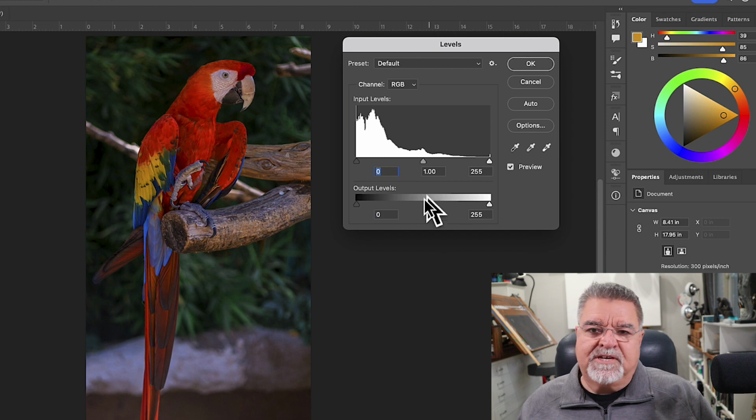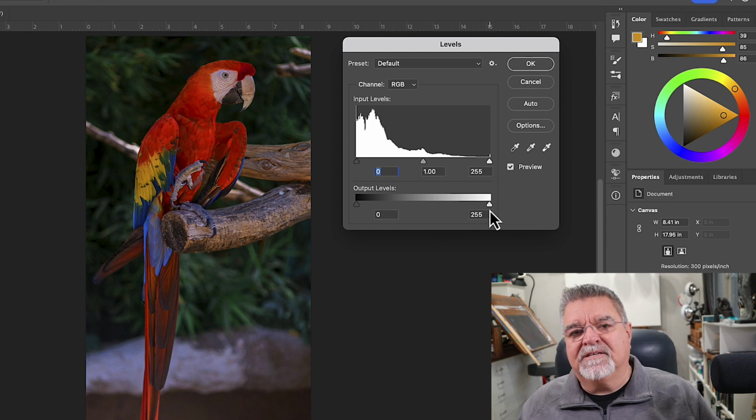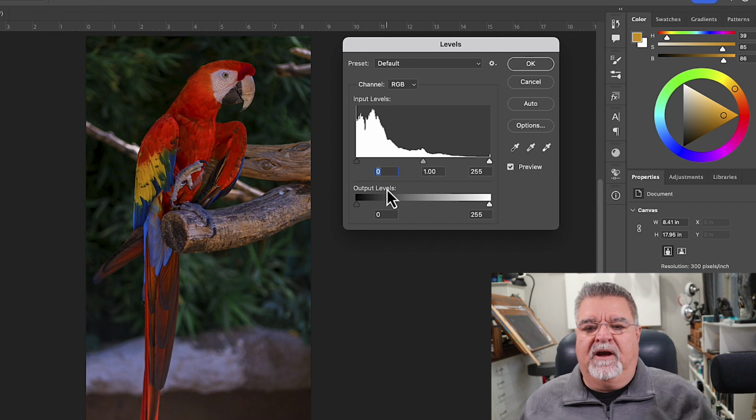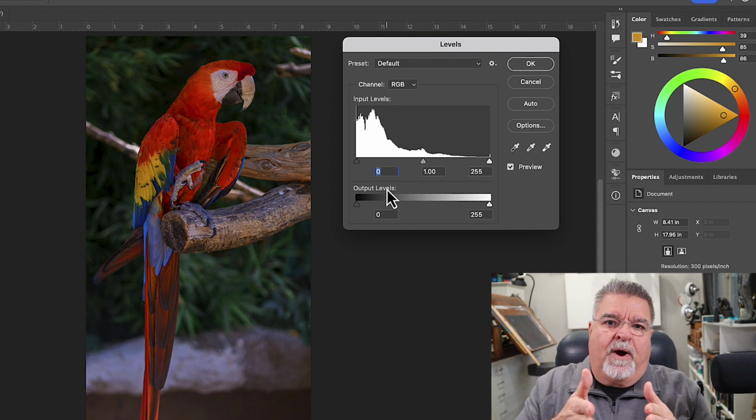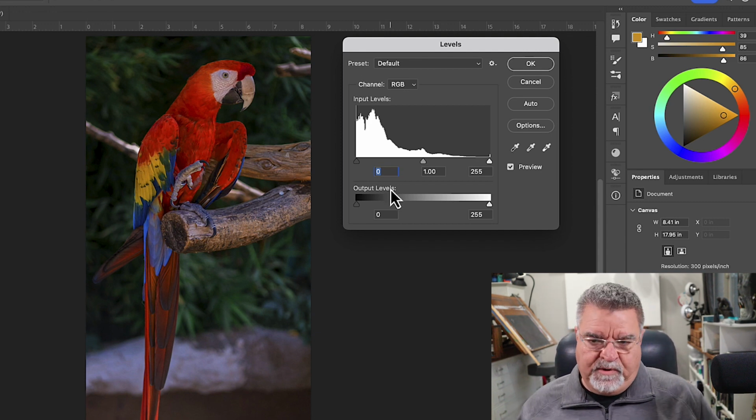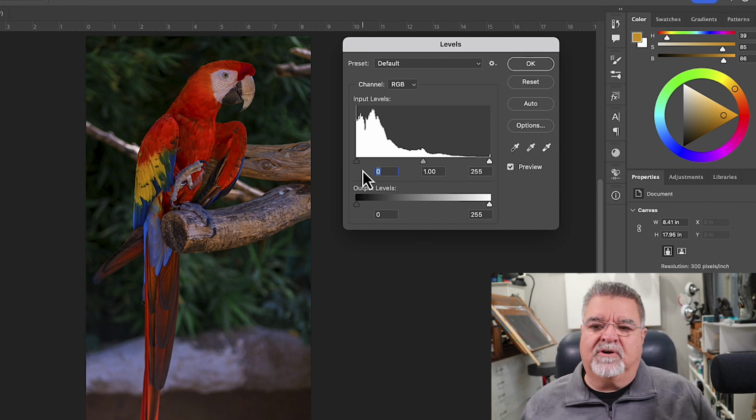So if you notice this grayscale bar here at the bottom, this is my shadows. So I got a lot of shadows in here. Here's my midtones and here's my highlights, right? So what I'm trying to do is I want to compress the color in here. I want to set a black point and I want to set a white point in my image. And we do that this way. So I'm going to hold my Option key. If you're on a PC, just hold your Alt key.